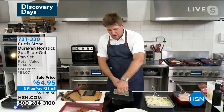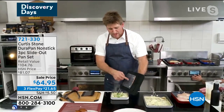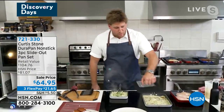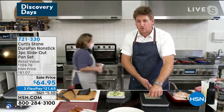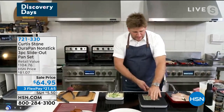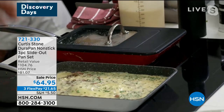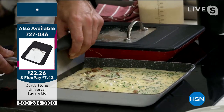And this is how useful they are, Leslie. Look what I'm doing — I'm cooking potatoes over here with my lid on, and that's on the small pan. You can see right through that beautiful look-and-cook tempered glass lid. But then if I want to move it over to the big pan, guess what — it fits perfectly over the big pan too, whether that's for my eggs or my chicken.